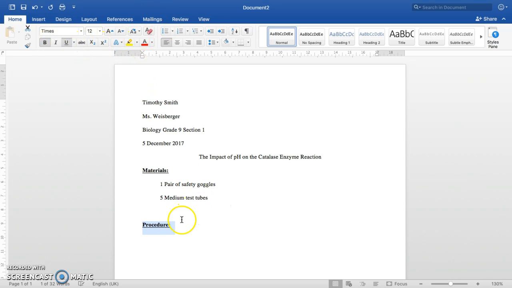So bold, underlined, okay? Then after that, okay, I don't want it to be bold and underlined forever. I'm going to make a numbered list. So I'm just going to hit those number buttons up here. And now I'm writing all the steps that my group came up with, making sure that I revise anything that's necessary. So step 1 would probably be gather all of the lab materials. Step 2, put on your safety goggles, okay, etc.